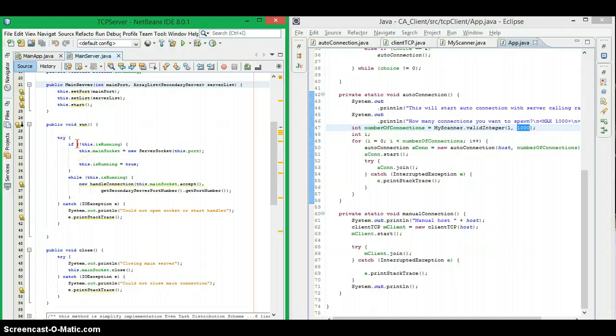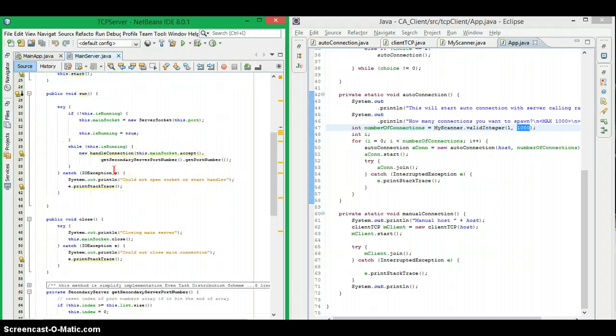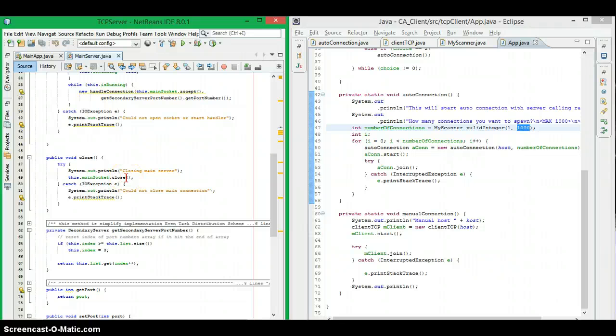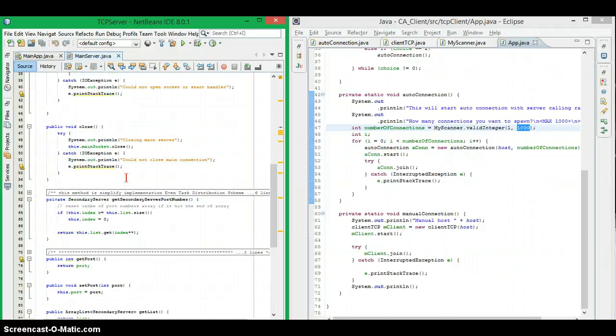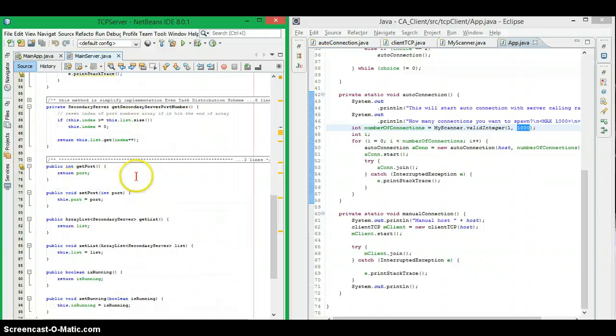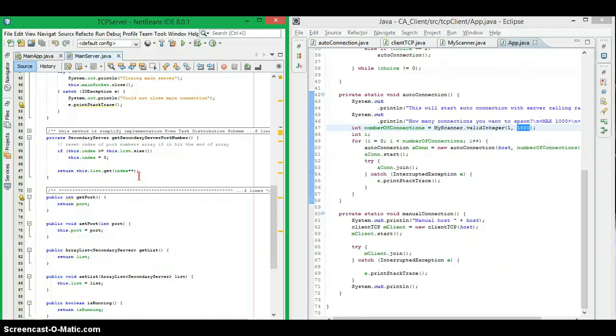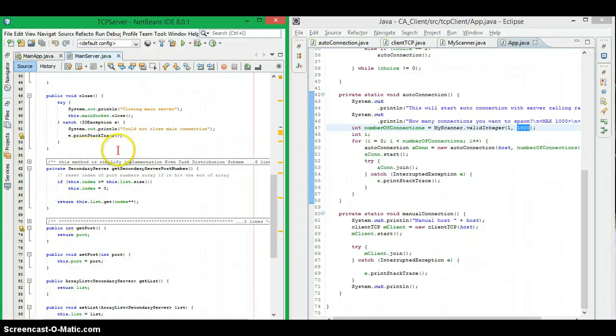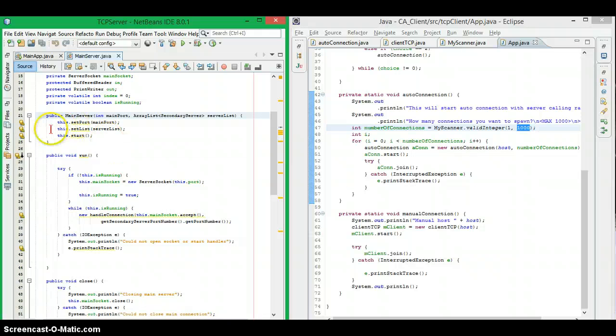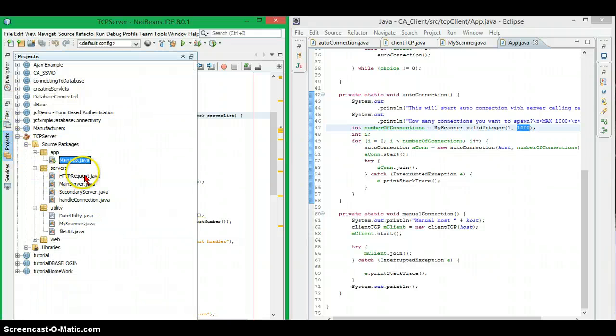Then when the connections come with the port request, the main server opens that port and checks if that connection is running already or not. If not, it connects the client and the new port, and also sends that port number to the client to allow him to connect. Basically, that's most of my code.